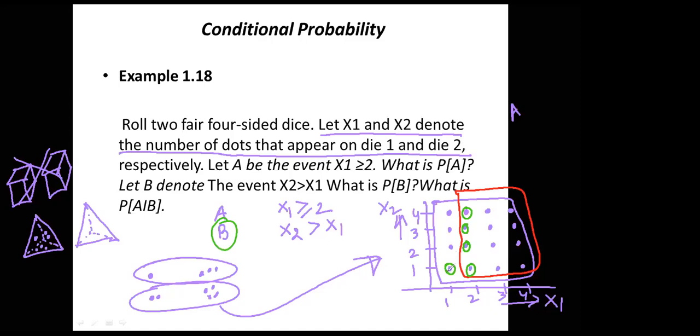And you can easily understand that this line is a line where the values of x1 and x2 are equal, isn't it? Above that line, what about this one? What is the value of x2? Four. And x1? Three. So x2 value is more. So in this B event, that is included. This is included too.